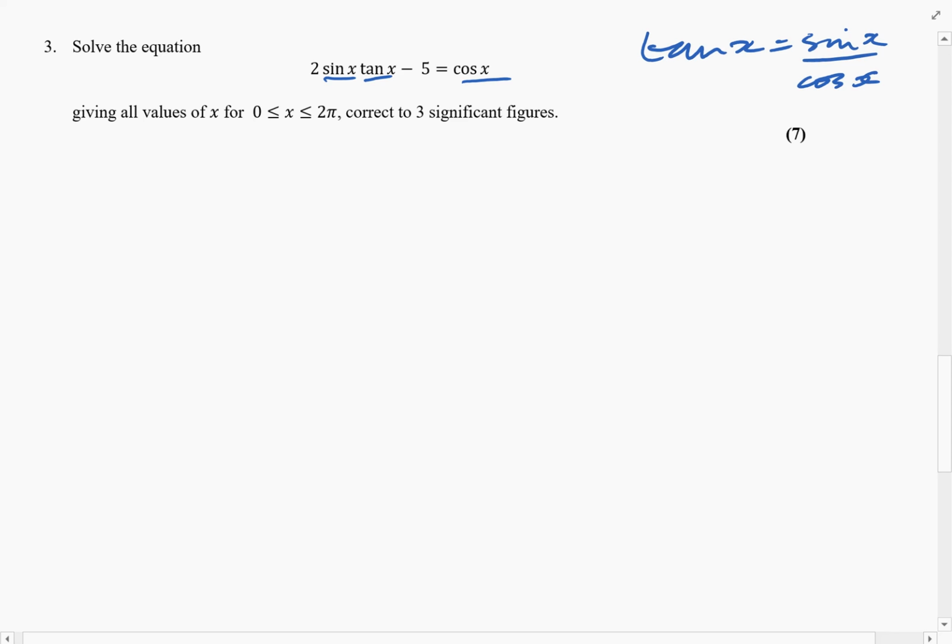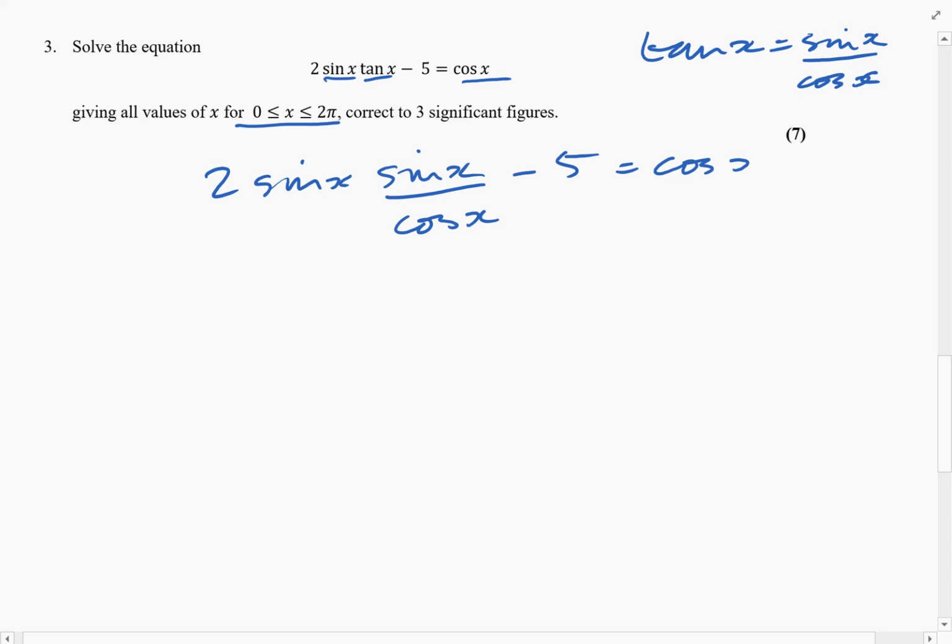So we don't need to change the range, by the way, because these are just x's. They're not 3 x's or x plus 30 like we had before. So just leave the range here like it is. So let's change that tan x to sine x over cos x then. Okay, I think I would try to get rid of this fraction by multiplying everything by cos x. So make sure you multiply both sides by cos x.